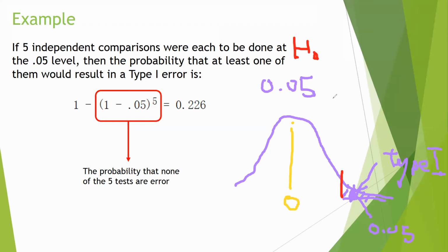If we use the 0.05 as the cutoff, the probability that you make a correct call, or you accept the null hypothesis, equals 0.95, right? This is the correct probability.